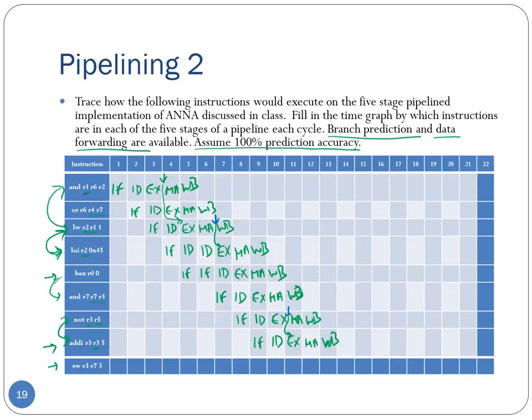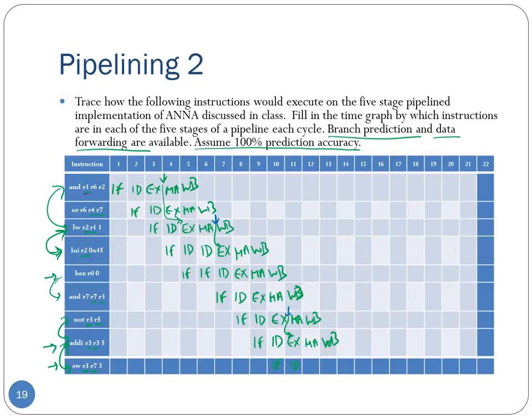Finally, we have the store word. The store word reads R7 and R3, and you notice that this R3 is a destination in the ADDI, so there is a dependency between ADDI and store word. It is also a destination in NOT. So the store word will basically fetch here, decode here. Now do we need to wait until the write back of this ADDI? So fortunately, notice that the execute for the NOT is already passed, and also the execution for ADDI is here.